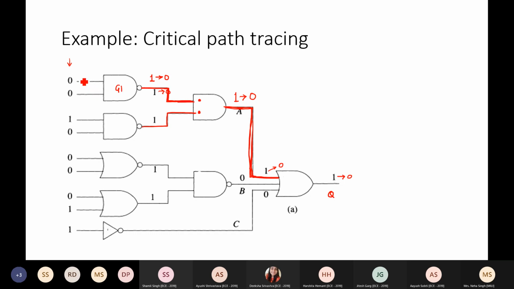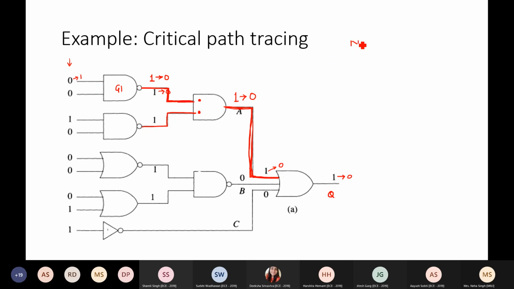दो इनपुट हैं G1 के, राइट? इनमें से कोई क्रिटिकल है क्या? दोनों ही हैं. If I put this value as 1, the input to the NAND gate will be 1 0 and the output will be 1. NAND gate है ना, तो 1 0 अगर मेरा input है, then the output will be 1. So there will not be any change. So this input is not critical.